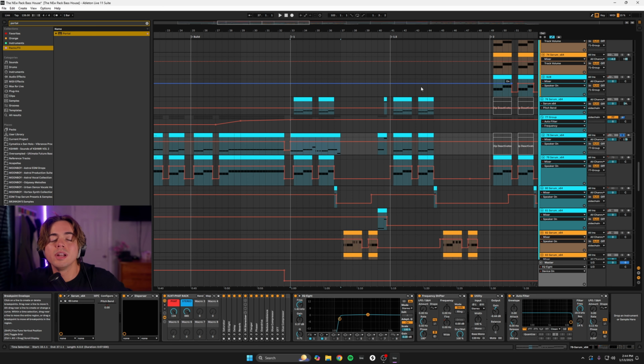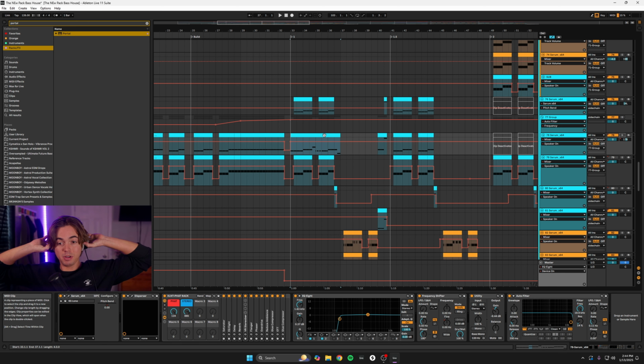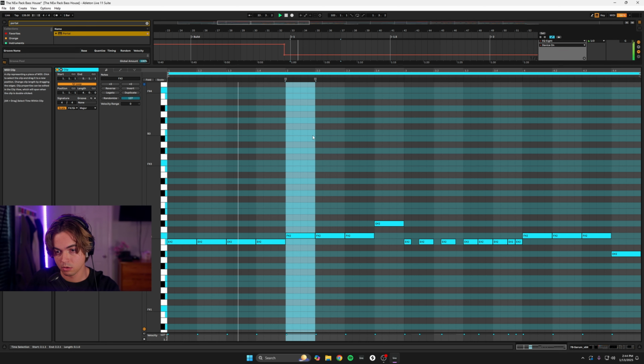Okay, so when I made the track, I had the drums already drawn out. Then I was coming up with bass patterns, bass noises, right? And this is the pattern I came up with. It's not the final product whatsoever, but I like to have the pattern drawn out to give me some ideas, right? And to go off of.